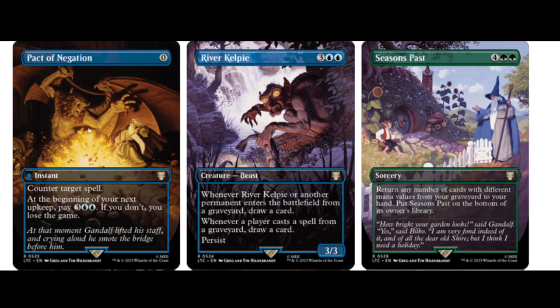Interesting to see this get a reprint in Lord of the Rings. River Kelpie, this is an oldie. This is from Morrowind, I believe. 2 blue and 3 for a 3/3. Whenever the Kelpie or another permanent enters the battlefield from a graveyard, you get to draw a card. Whenever a player casts a spell from a graveyard, you get to draw a card. It also has persist. Seasons Past is getting a reprint.